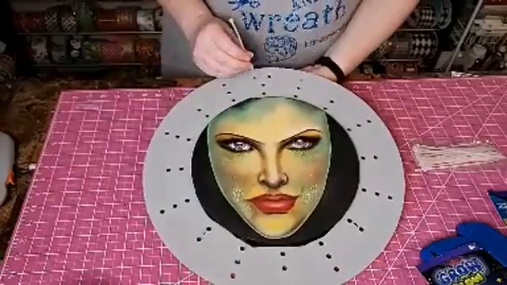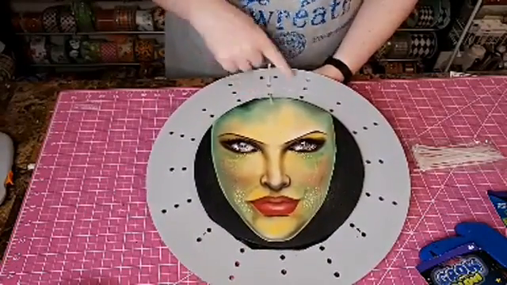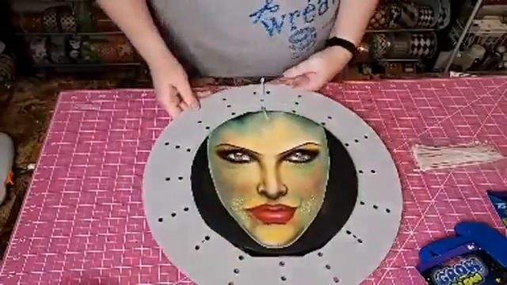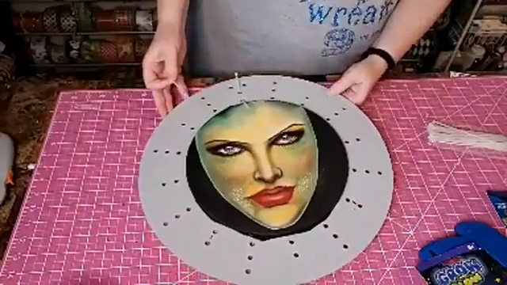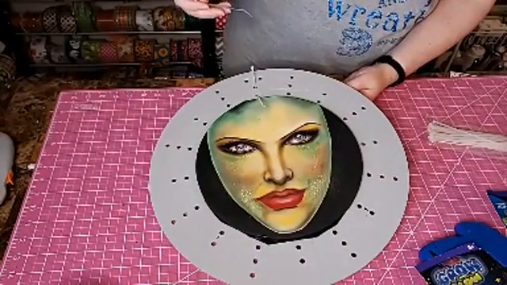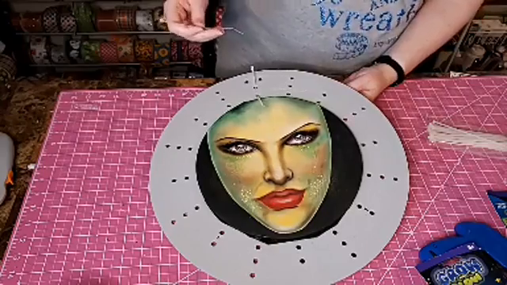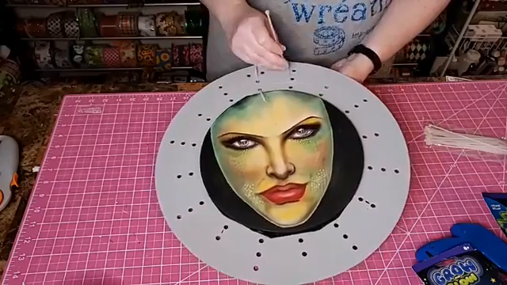Okay, so I'm just going to go down through one hole and up through the other. And I'm doing the inside first. All right, cool. Hi, Annie. Yeah, I know, I'm blurry. I don't know why. Weird.